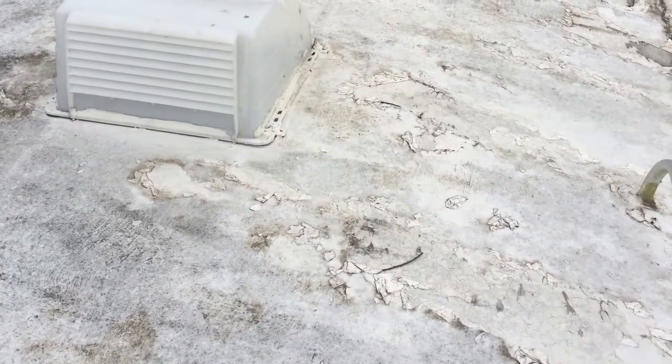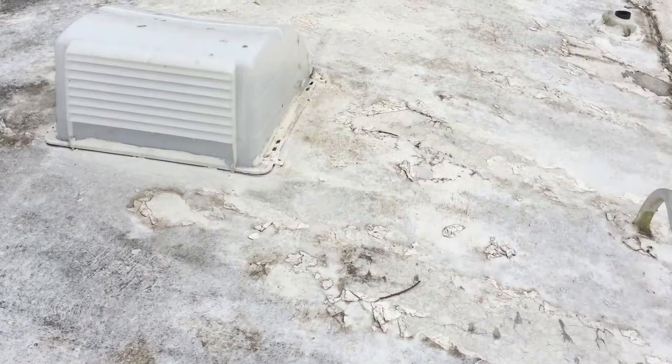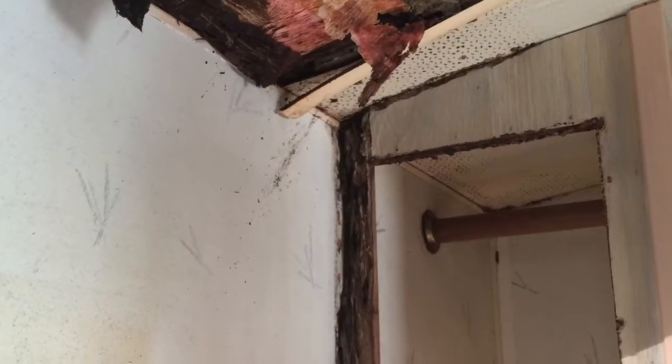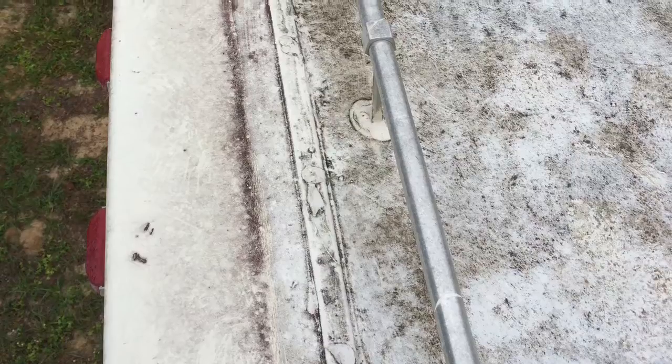Guys, this roof membrane was very damaged. We had a lot of water leaks all over the place. The RV was all soaking wet. The roof membrane up on top, the previous owner had painted, but it was not sealing, and the water was getting inside and making a lot of damage.